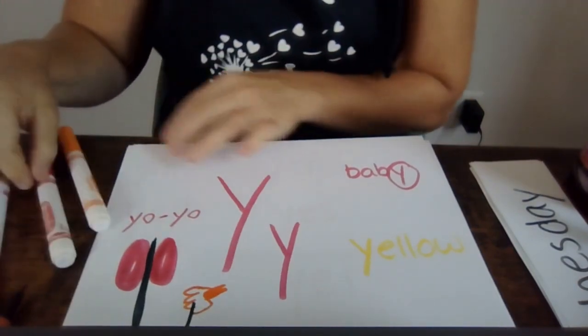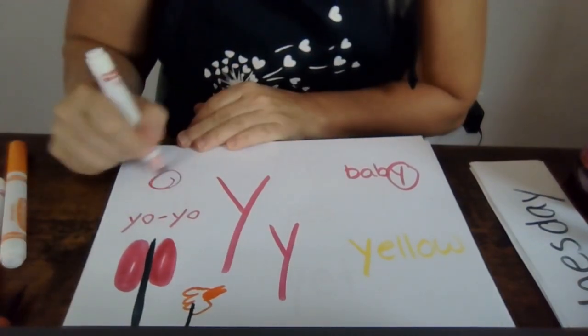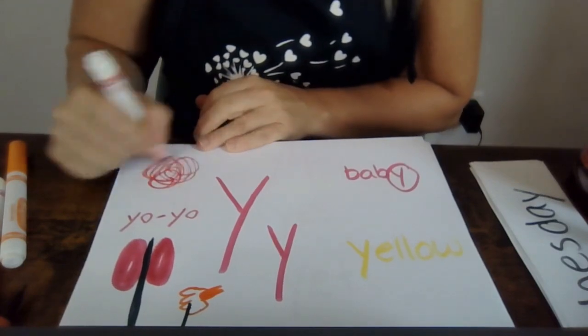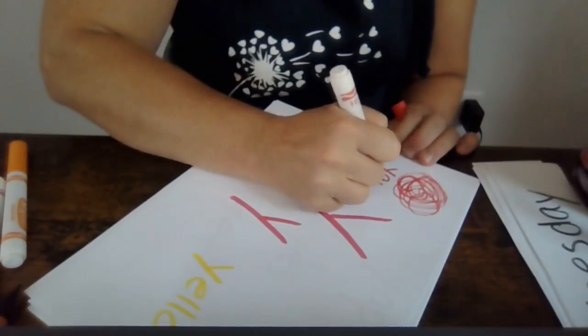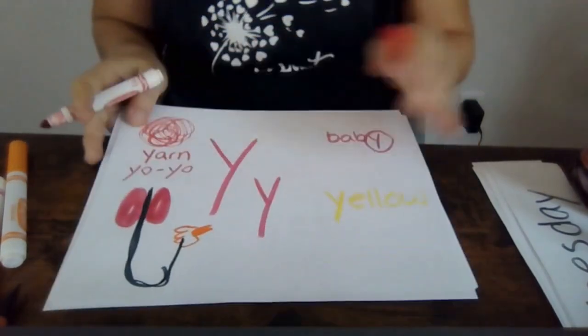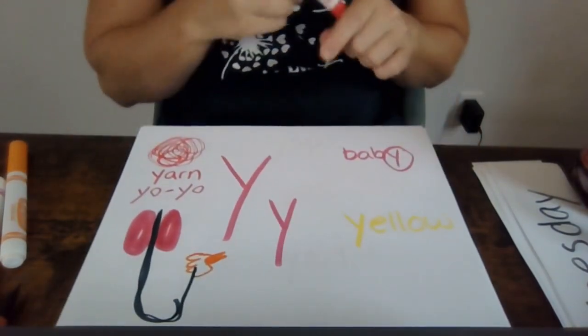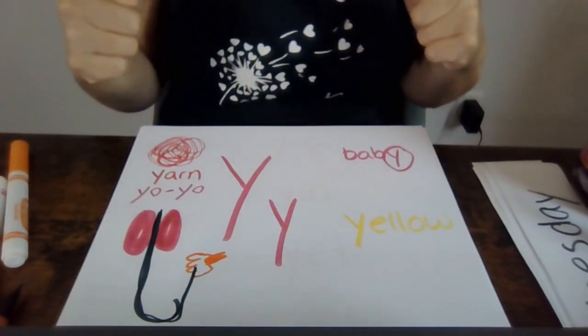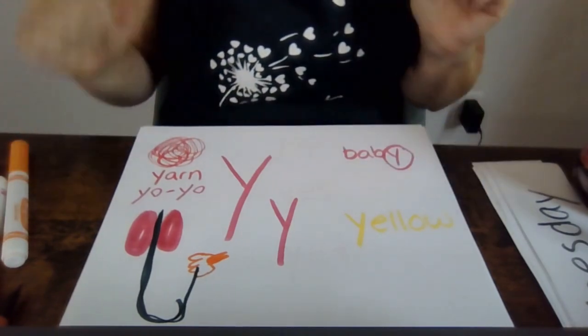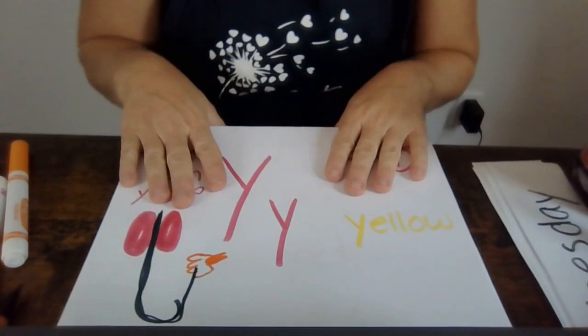Now, have you ever knit anything? What about a pile of yarn? I'm going to make mine all tangled up, but yarn. All right, see if you can get any more ideas or inspiration from the ABC Mouse video, and maybe have a little chat about what you're going to draw first, so you can get some of your words printed out so you can follow along.